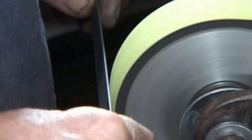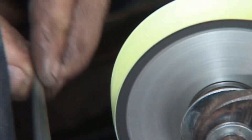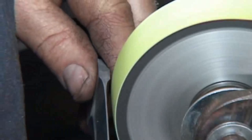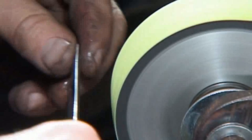Right, I would be doing this on a 180 belt also before heat treatment, even though I'm still thick, because I don't want to quench a dagger blade fully hard on a rough 60 grit belt. I feel those coarse grit scratches could be stress risers. So I run over it with a 180 before heat treat, and then after heat treatment I bring it back down to size again with a 60 grit. So I repeat what I've done.